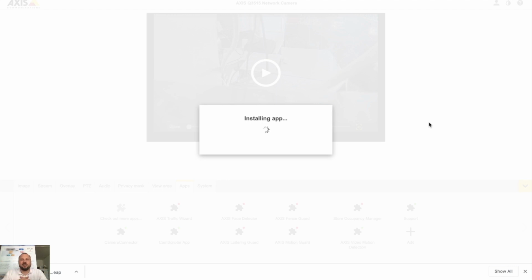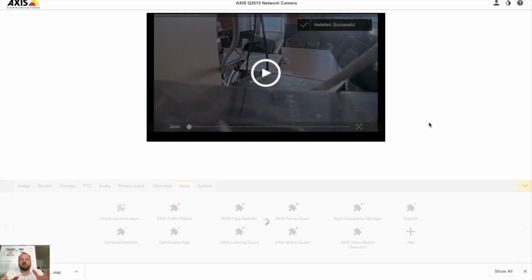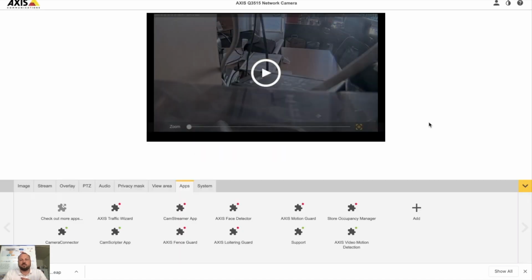Meanwhile, you can decide if you want to stream only on YouTube or if you plan to stream on more platforms at once. With the ARTPEC 6 and 7 cameras, you can stream to up to 5-6 platforms easily. Just bear in mind that Facebook only supports 720p videos, and it's better from the load point of view to keep the resolution the same for all the platforms you are streaming to. So as you can see, CamStreamer is already installed.